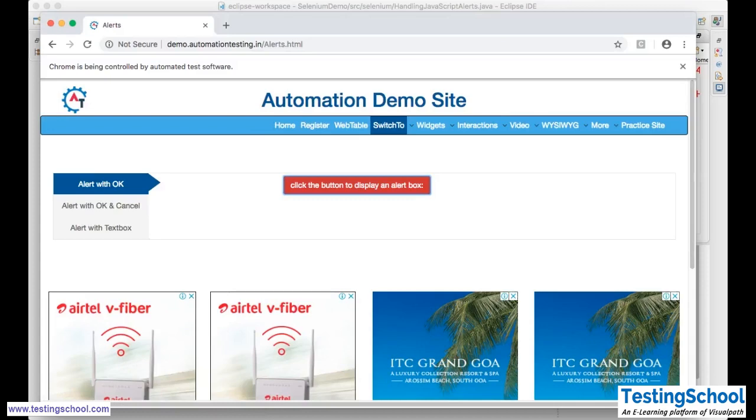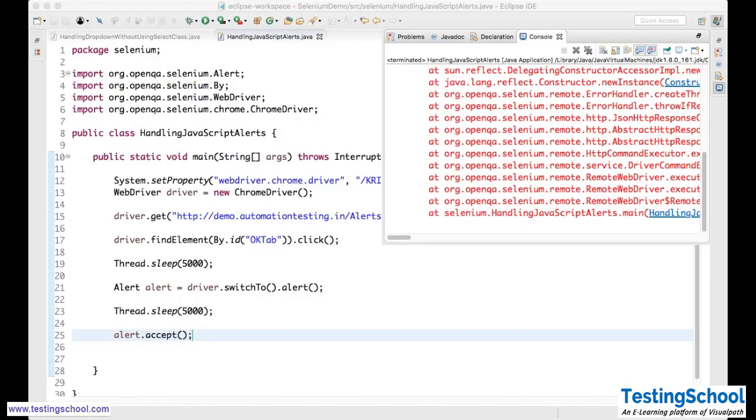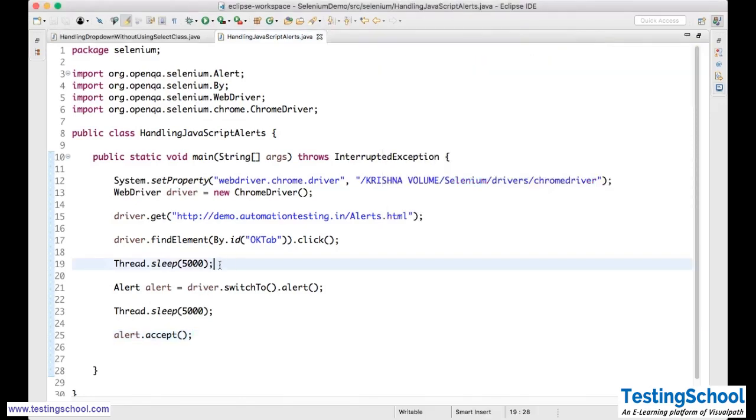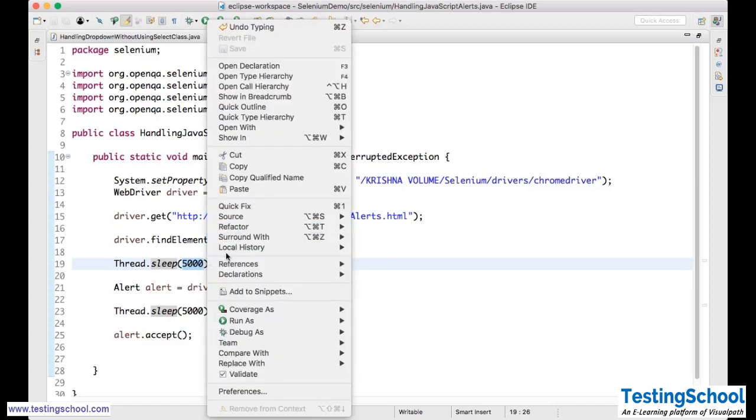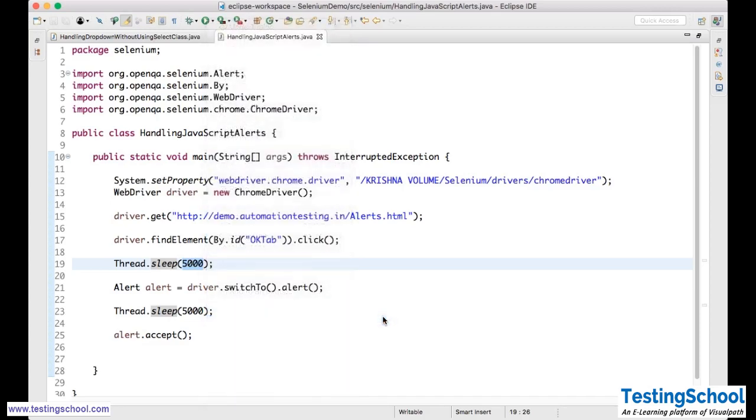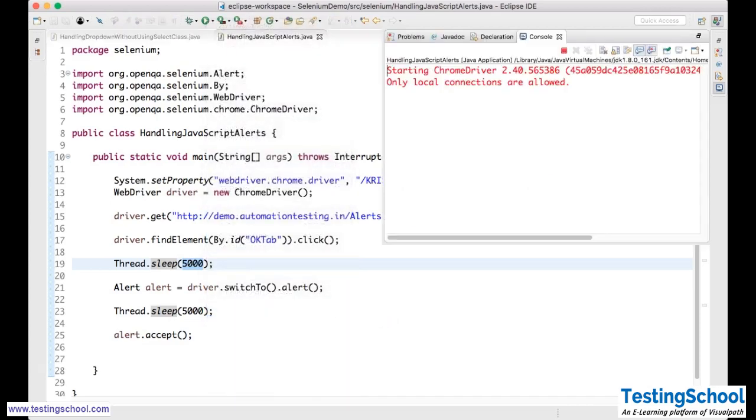It's very fast, I don't know why. Thread.sleep, seconds. We'll give it a try one more time.